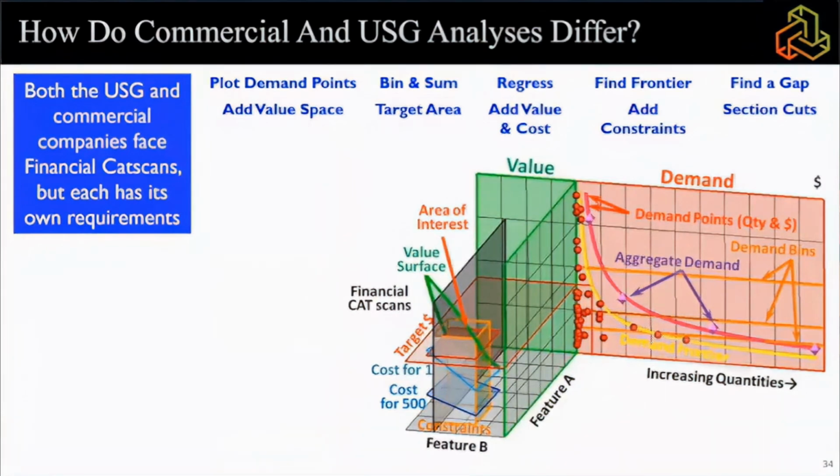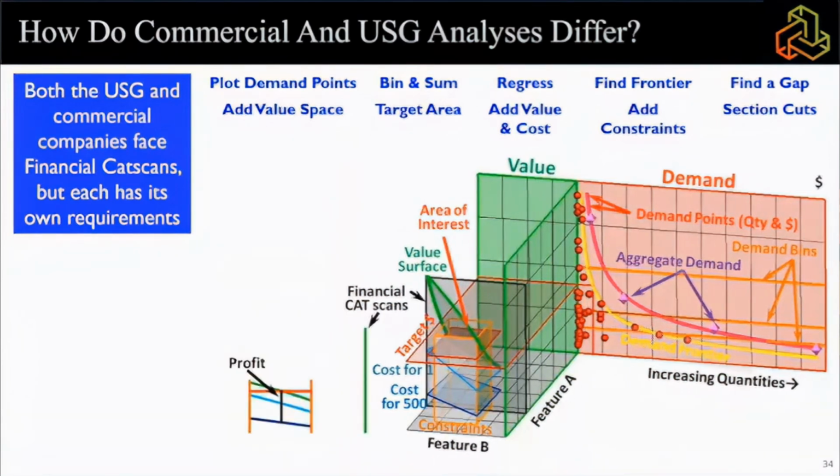And we're going to run them here, in this case, through the feature B dimension. Then we're going to flip it over and go to feature A. We're not going to do the vertical CAT scanning, although, of course, you see that we could do that. And so what comes out of this? Well, what's happened here is that companies should sell for profit.